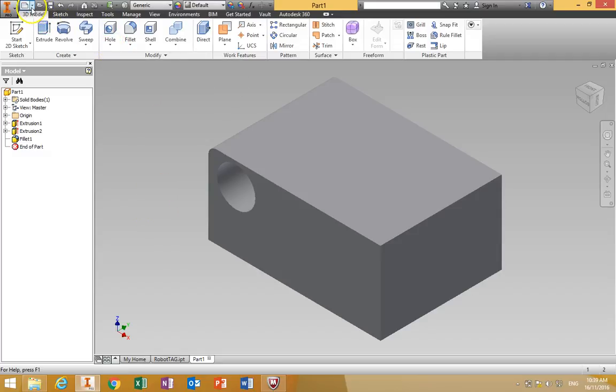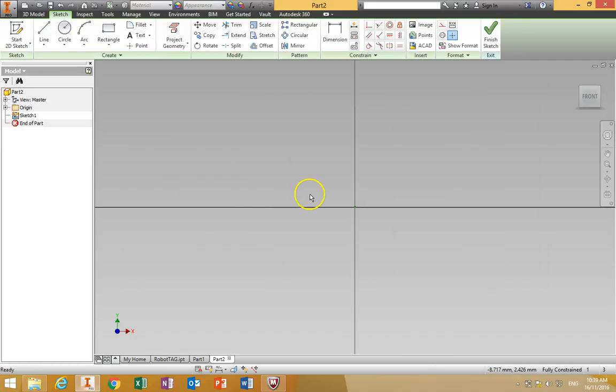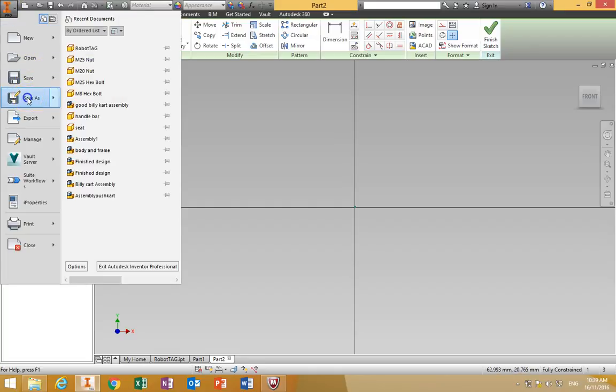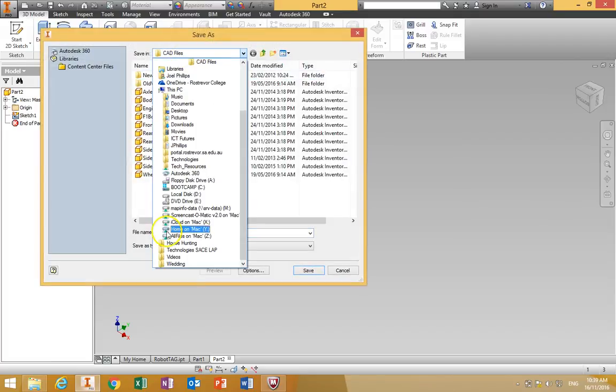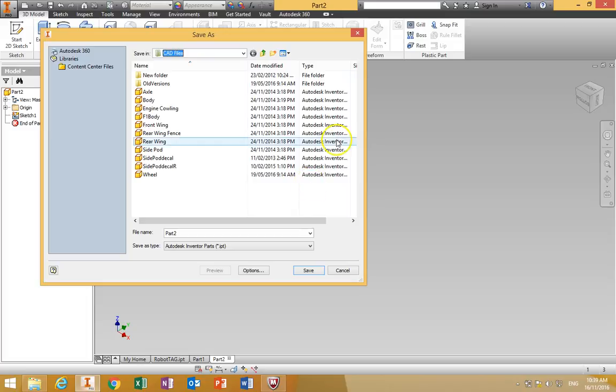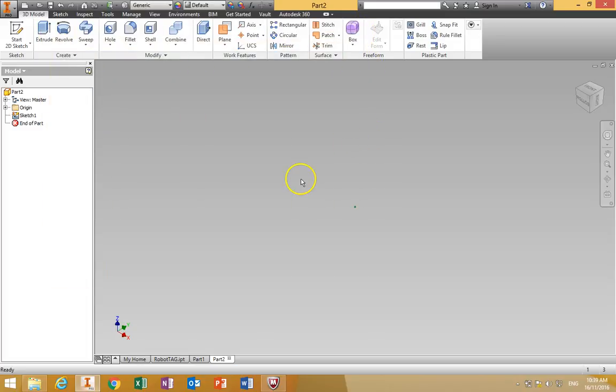So we're going to start a new part again, and again, rather than the main icon, we're going to choose the drop down arrow there and go down to a new part. Now, hopefully you've got a folder set up in your Z drive, your network drive, that's called CAD, and in that folder you can store all of these parts. If you save to the inventor folder that's in your network drive, and I can't show you because mine isn't a student account, but when you go save as, you should be able to go down to your network drive. Mine says J Phillips, but if there's an inventor folder inside that, which is there automatically, please don't save inside that folder, save into the CAD folder that you've just made instead.